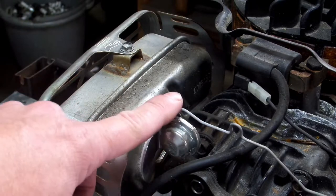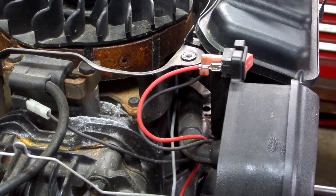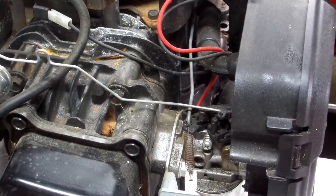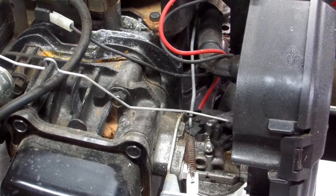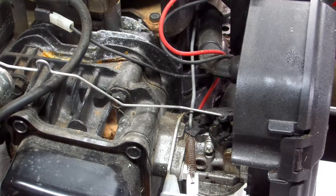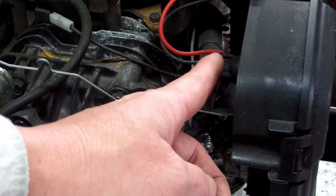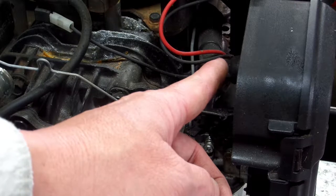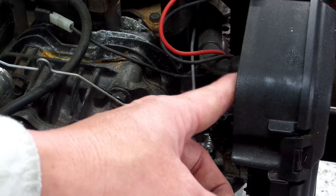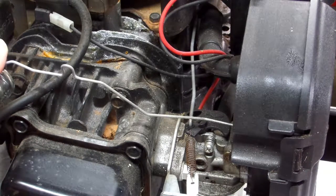When your engine is cold, it's pulled back right here, and your butterfly, let me show you on here. When your engine is cold, see it's working your linkage right there? When it's cold, your butterfly is closed like this, and it's putting the choke on, so whenever you pull on the cord, it's pulling gas through your choke circuit in the carburetor. And then, as your motor warms up, it opens your choke up to where it's just letting the air through.